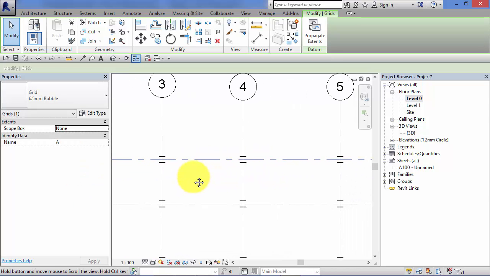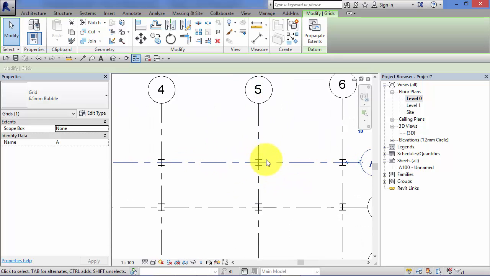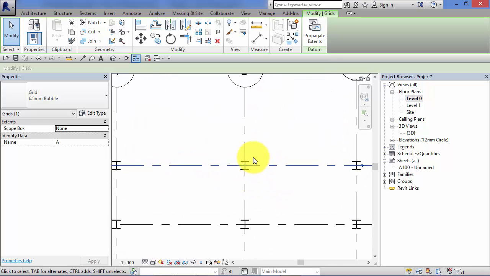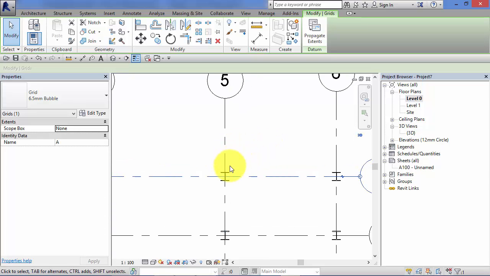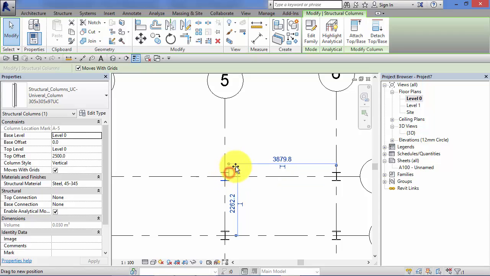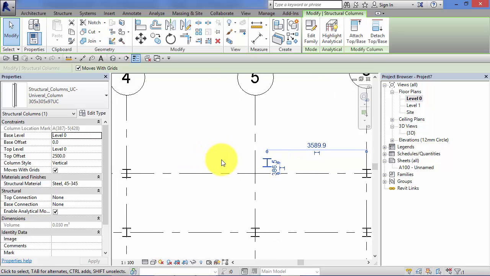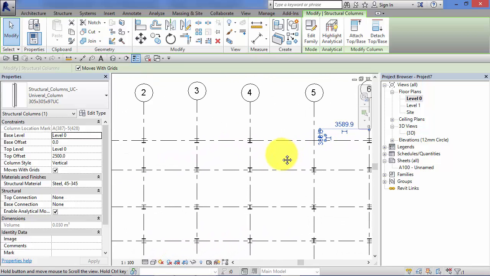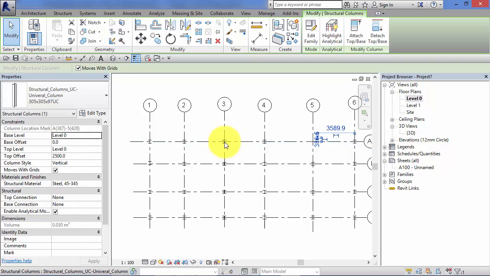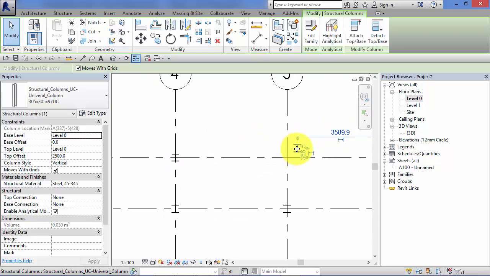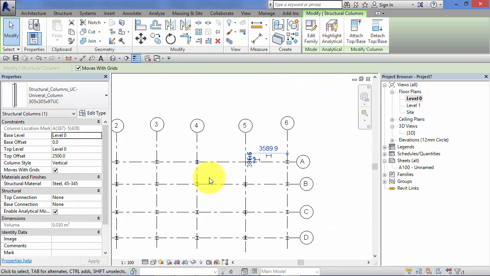However, if you do have a column that needs to be off grid, typically in a lot of designs there's always a sort of rogue column that doesn't quite sit on a grid and it has to be adjusted, you can just pick the column up and you can move it off grid. So you've got a lot of flexibility. Revit will try and keep all those columns in place as you need them to be, or if you want to override that we've just seen, you can simply pick up a column and shift it off grid yourself.